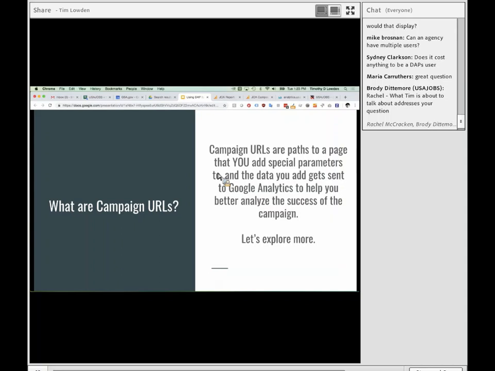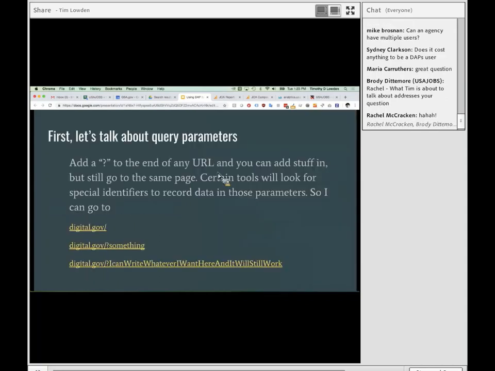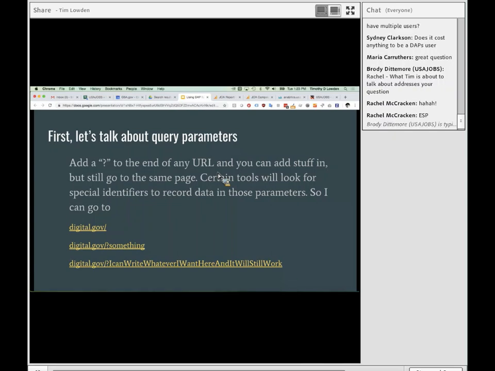So in order to understand how campaign parameters work, we have to first understand what a query parameter in a URL is. You may have seen, if you've been traveling around the web, question mark signs in a URL and then a bunch of stuff afterward.